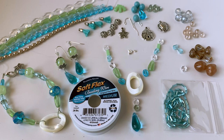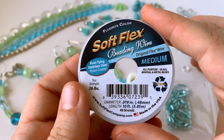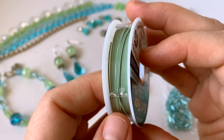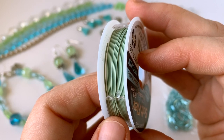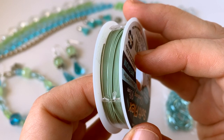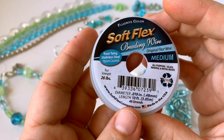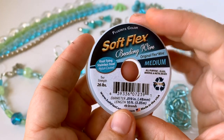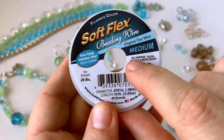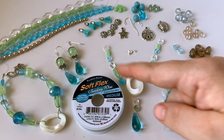In this kit we are featuring our Softlex beading wire in our fluorite color — it's our 0.019 inch medium diameter, and it's a beautiful sage green color. It's one of my favorite colors of Softlex, just a really soft muted green that's so lovely in this mix with sand and blues and greens. You can really use this color as a design element rather than just a stringing product. It's still very strong with a 26-pound break strength and it's for all-purpose glass, mineral, and metal beads.